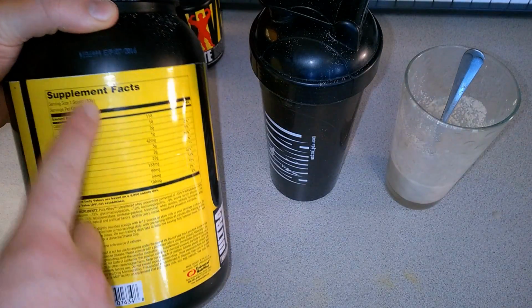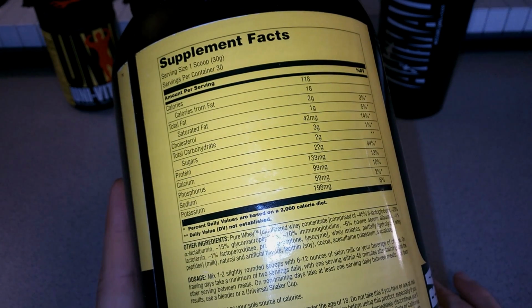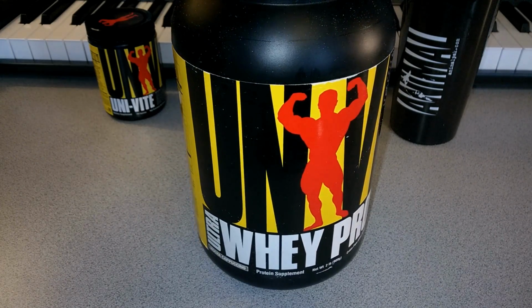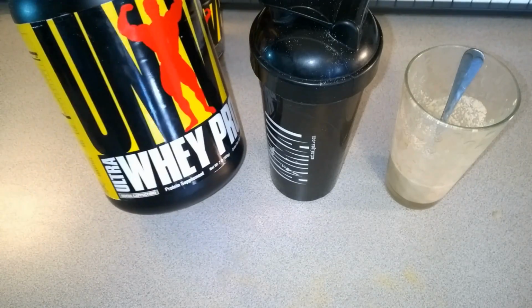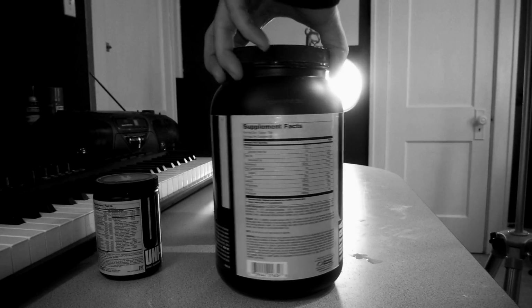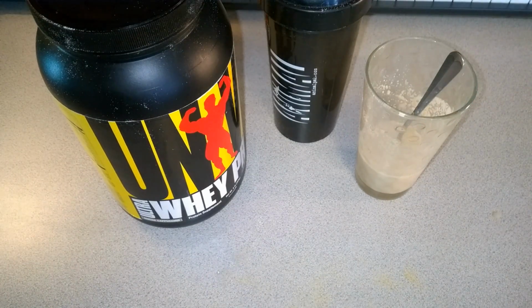And as you can see, this will work fine with pretty much any sort of diet that you're on. Okay? So again, about an 8.5 on this flavor. Definitely one of my top flavors, right up there with the Cellucor red velvet cake batter. Really good stuff. Universal Nutrition Ultra Whey Pro Mocha Cappuccino. If you like coffee, this is definitely one to check out, man. It's not very sweet at all. I kind of like that.